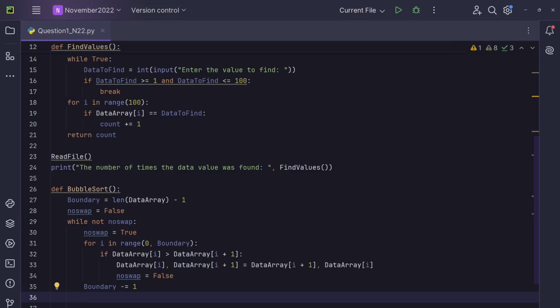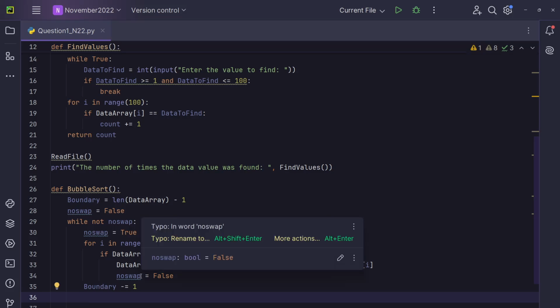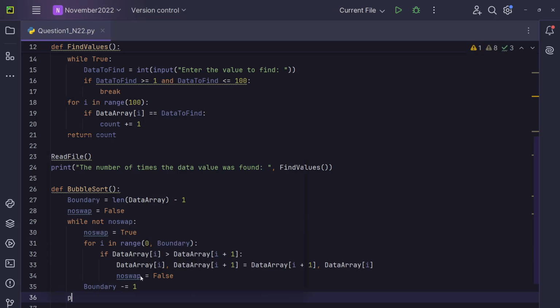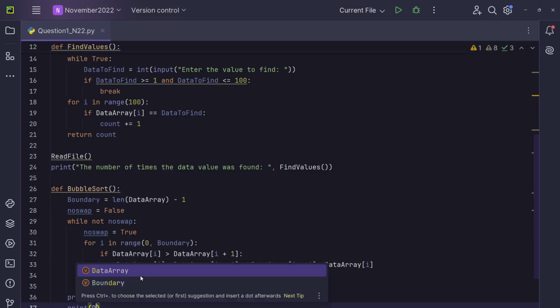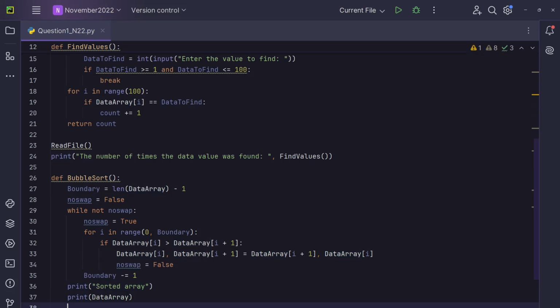So we decrement the boundary by 1. And we'll print the contents of the sorted array. So once it's done, then we're going to do print sorted array, and then let's just go ahead and print data array. That's it. All right, so I think that should be it.